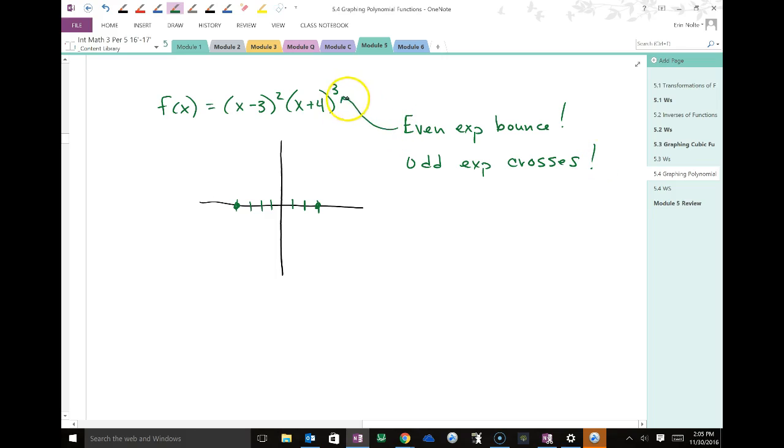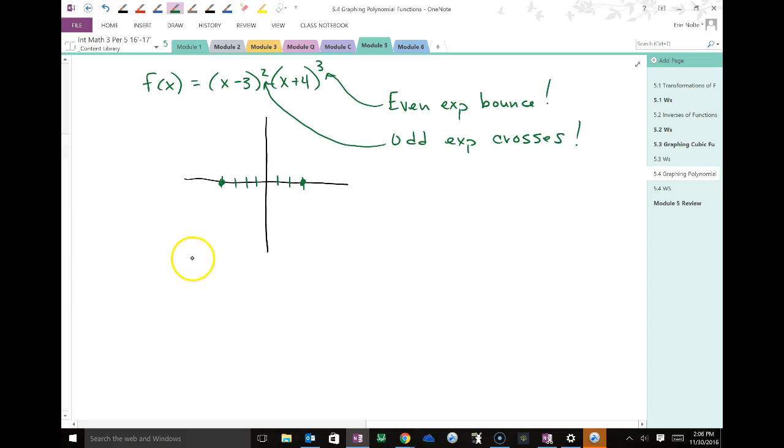Okay, so we're looking right here. Now for you to be drawing these, I'm not going to be analyzing how high your max and your mins are. What you should be doing is drawing these through. Which one is my bounce? The bounce is at 3, so I'm going to cross through at -4, and you saw in the graph it kind of did this, you wiggle, and then it went up, and then it went back down.